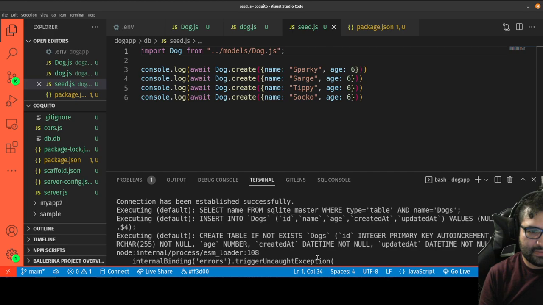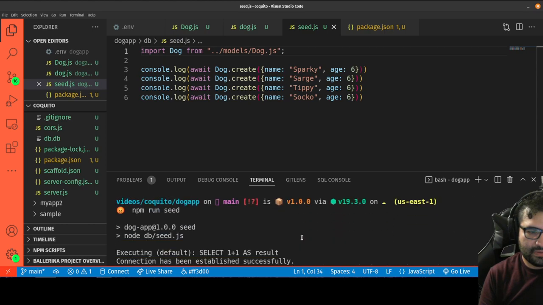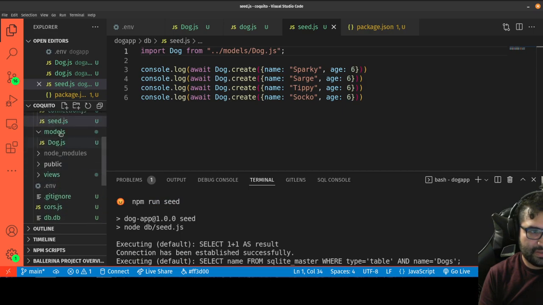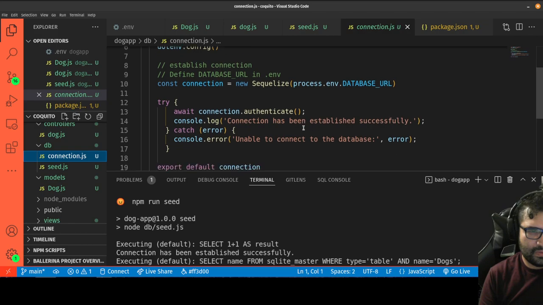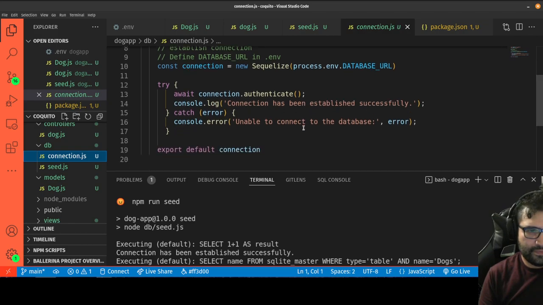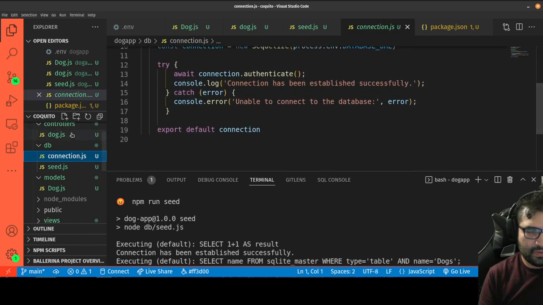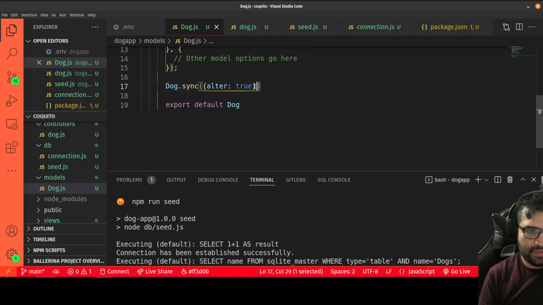SQLite. Create table does not exist. Dogs. Let me just take a look at the DB, the connection file. Action.authenticate. And the model, we're running the sync right there.